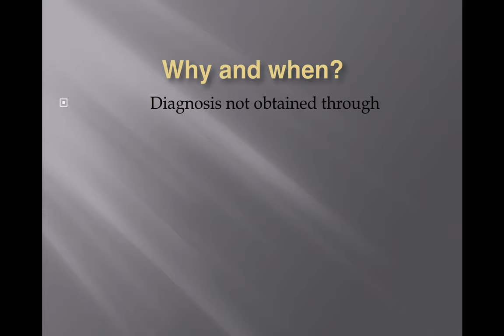So today let's talk about why do we do a blood test. Sometimes when you bring your pet in and the diagnosis is not obtained through clinical examination or asking a history, they still can't find out exactly what's wrong. Then sometimes a blood test can tell us what's happening internally, because what we do with clinical examination is only what we can see externally. Sometimes it can tell us the problem, sometimes it doesn't.